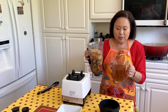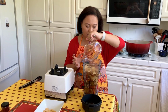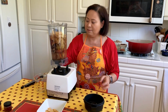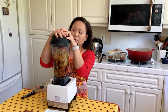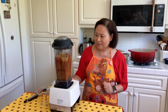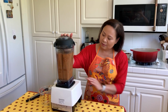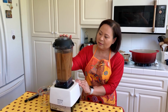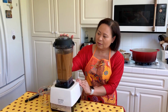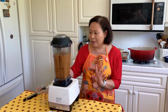And then this is homemade vegetable broth. We're gonna put that in here so we can blend this. Yeah, I can smell that already, and that smells amazing. Okay, we'll blend this. This should take about less than a minute. Perfect. I think that was only about less than 30 seconds.